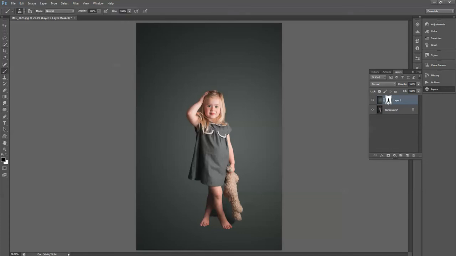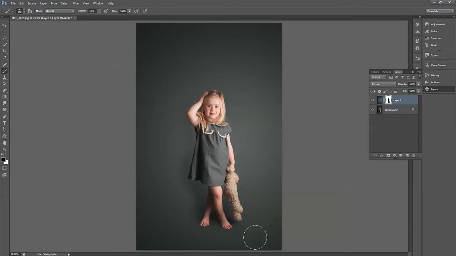Now obviously that's useless, it's far too hard a line around her, so we need to go onto our mask, and with black we can lower the opacity a bit, and we're going to start bringing back in the background. Oops, not too far so we see the edge there, we have to be careful of that, make it a little bit smaller. So now you can see that down here, if I go around her like that, we're starting to see a bit of a halo. We've got to merge that in.